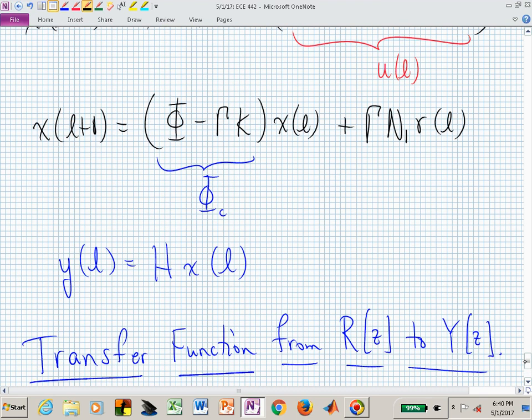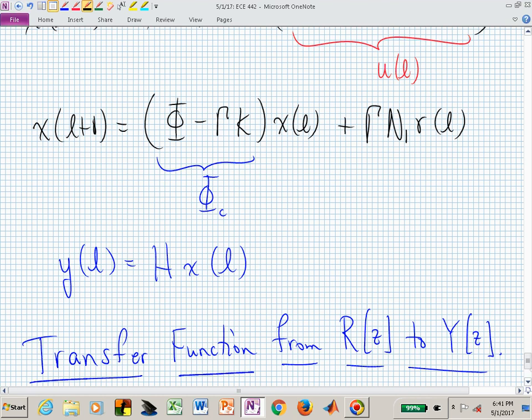We want to now z-transform this dynamic equation. And we're trying to find the transfer function, so we don't care about initial conditions. We can neglect those. So what happens when I z-transform little x of k plus 1? What happens when I z-transform an advanced time domain vector? We operate on it by z, don't we?